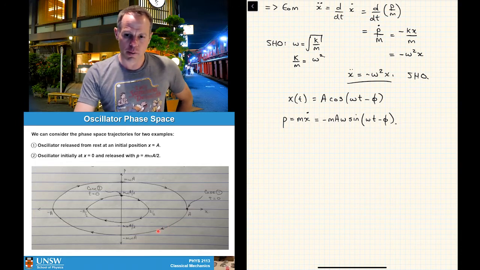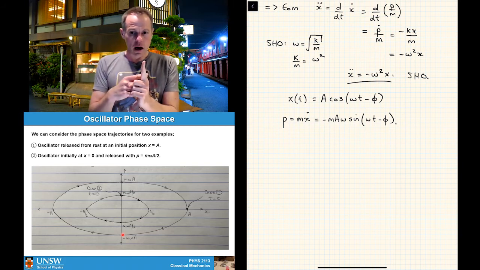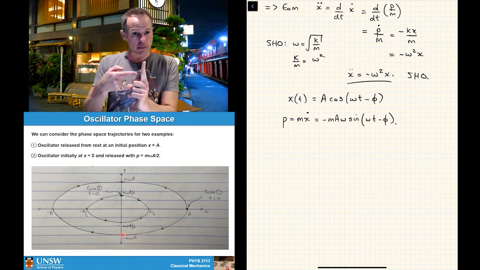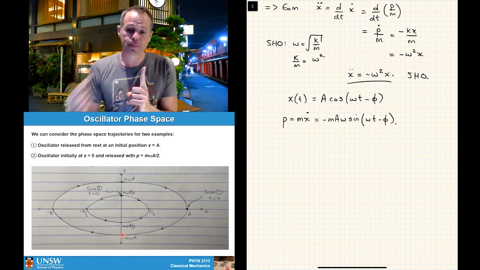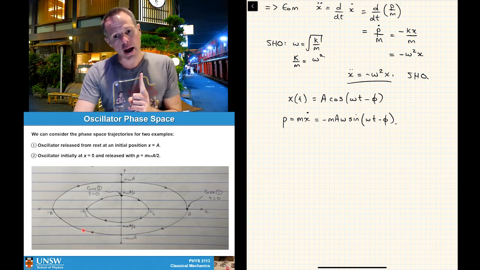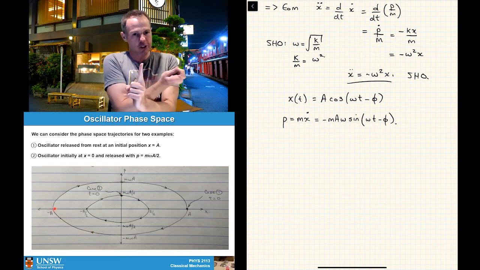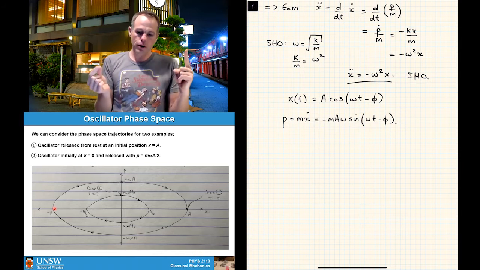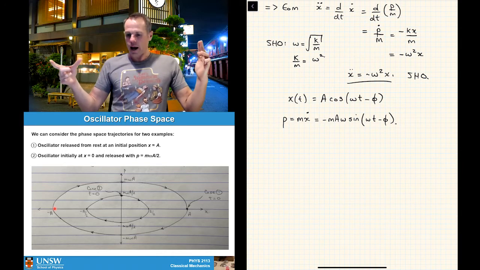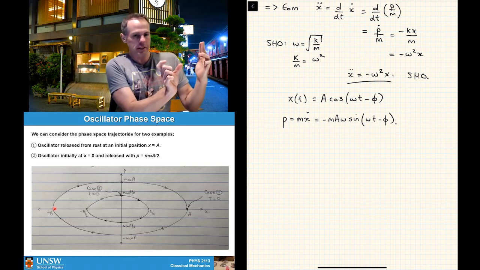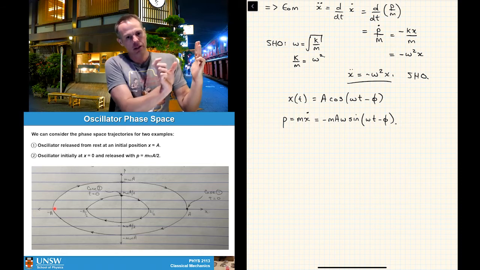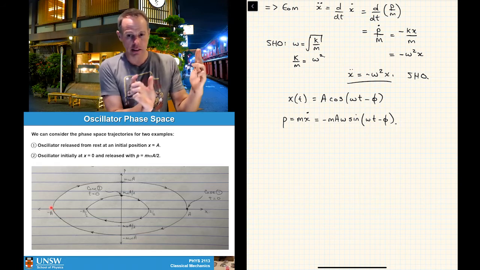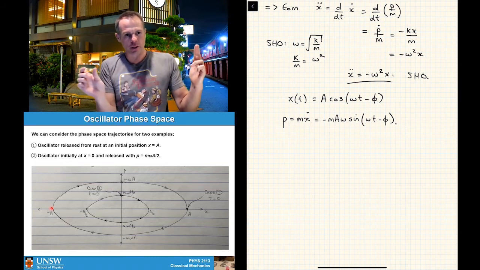It will get to the point here where x equals 0, so it's at its equilibrium position. It has its maximum negative momentum, so it's traveling at its fastest at that point. It will move through that point and travel out towards minus A. When it gets to minus A, it actually stops, and then begins to turn around and be pushed by the spring. If we imagine our setup as the cart, we pulled it out, let it go, it goes back through the equilibrium position, compresses the spring, and the spring starts to push it back out again. So when it gets to minus A, it's got no momentum, which is why it's sitting on this axis here, and then it will start to accelerate back towards the equilibrium position.